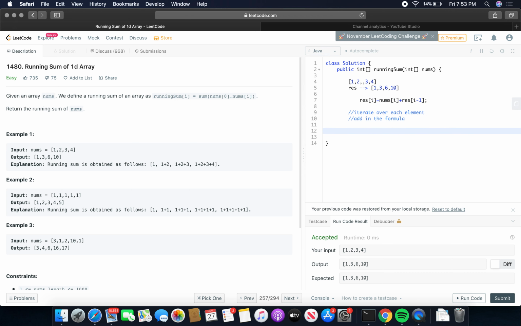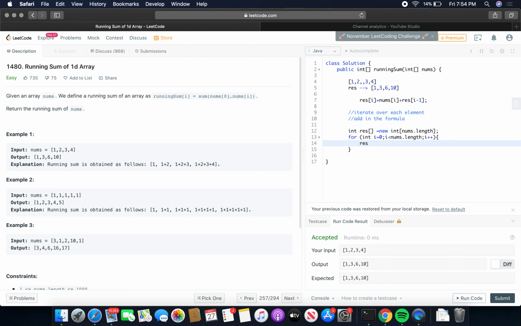So let's do it. Let's declare a result array, as we have to return the sum in the form of an array. What is going to be the length? The length is going to be equal to the length of the provided array, so we'll take nums.length, and then we need to iterate over it, i plus plus.